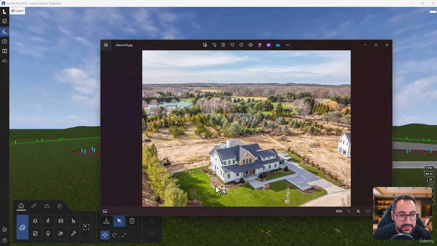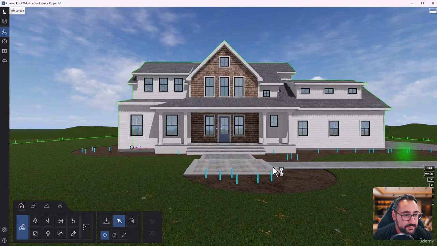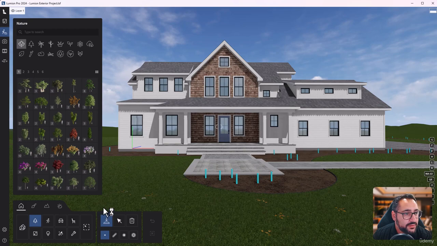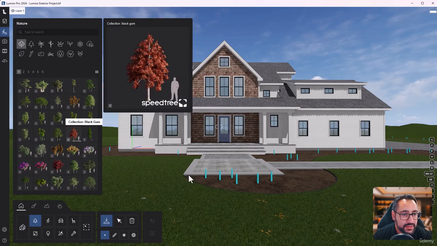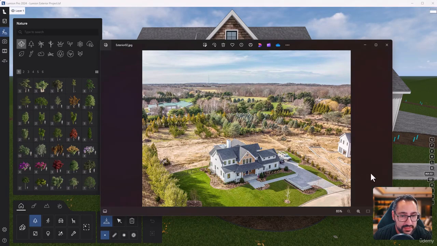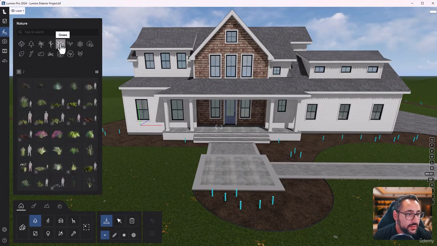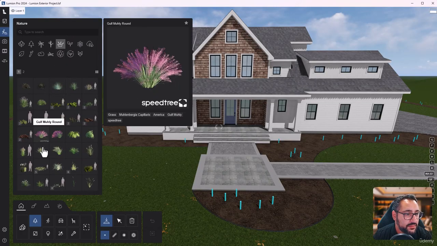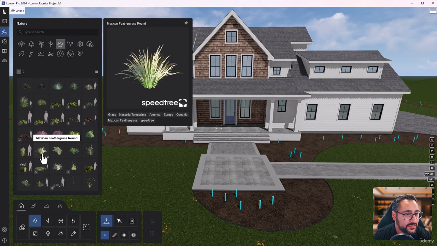So now let's start thinking about the assets we're going to choose for this, and let's start getting them in there. So we went through content, materials, landscape. So now to get started, let's go over to nature, and we're going to go into our place mode. There's a couple different assets I'm looking for. I want to start with some of the smaller assets, those grassy dune looking ones, these guys right here. So to do that, I'm going to go over to grass, and I'm going to go right down to this one. Okay, so this is close enough.